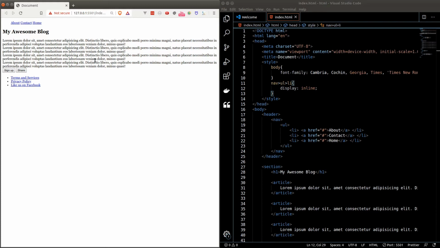Anyway, let's continue to style our navigation bar. If you take a close look on the left-hand side of the navbar, you'll see some unintentional white space there. That's the default behavior of an unordered list. How can we override this behavior? Well, let's take a moment to review how spacing works around elements.